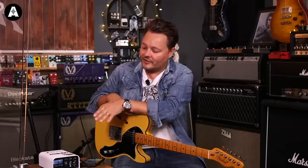Another thing is, I think it really depends on what amp you're using. Using a clean amp, an amp with a master volume, are you using a 100 watt amp, a 50? What kind of tone is it? Is it an overdriven tone? Is the preamp really gainy? Do I need V30s? Do I need Celestions? What do I need? We've talked for lots. We're rambling. I'm conscious that that's the boring part of the video.